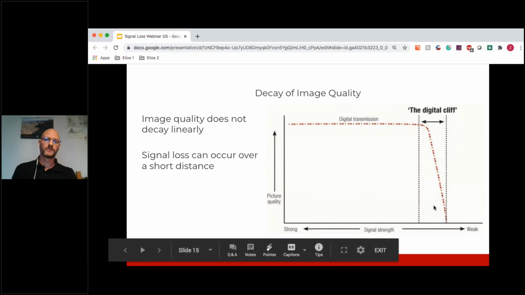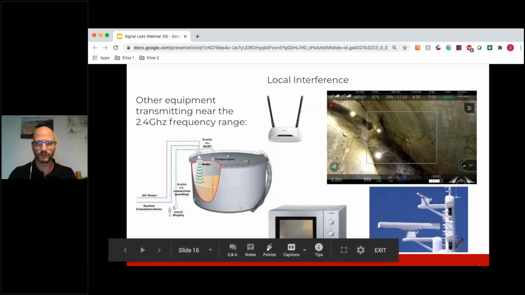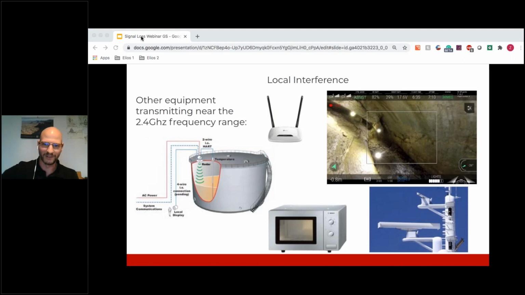The next slide shows some environmental impact. So I'm going through all the negative things that can go wrong here, which are basically things to watch out for and avoid if you can. Try to figure out if any other equipment is transmitting in your frequency range. This is the 2.4 gigahertz frequency range, and the reason drones use this is because it's kind of a free-for-all frequency. Any commercial or consumer electronics can use this without special licenses. So that means a lot of stuff out there actually transmits on this band.